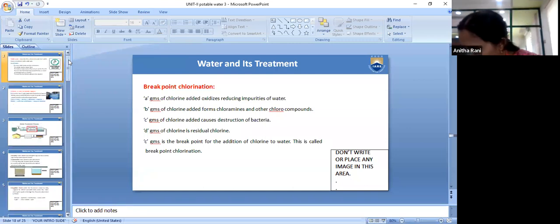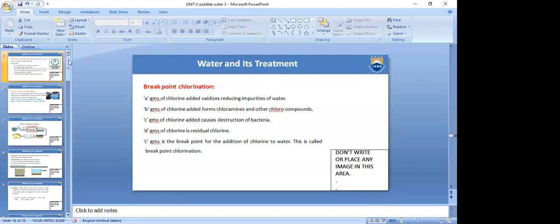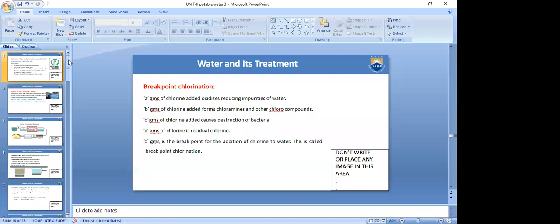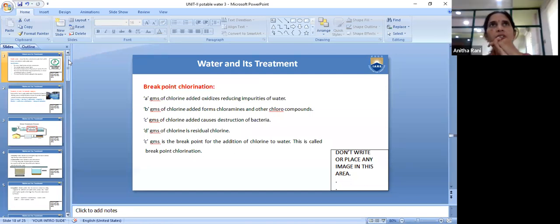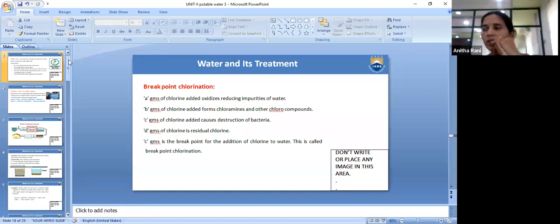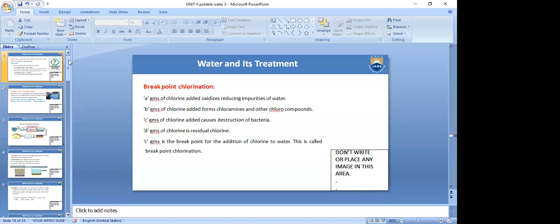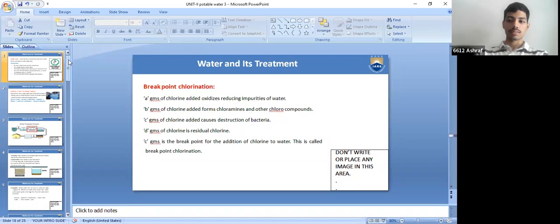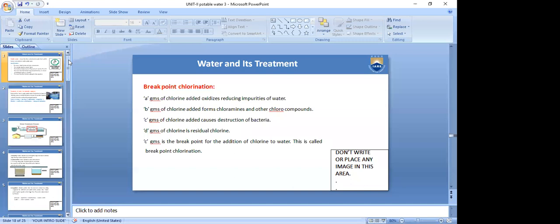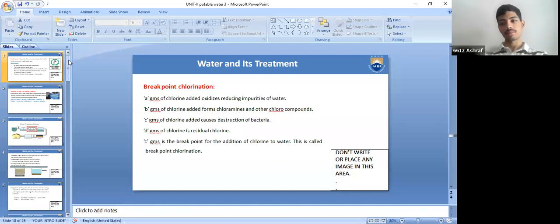Students, one question for you. What is coagulation? Very simple. What chemicals are we using for the coagulation process? Aluminium sulfate and sodium aluminate. Okay. When we add these chemicals in water, what happens? It forms flocks. So these flocks will remove what? Colloidal particles present in water. Okay?